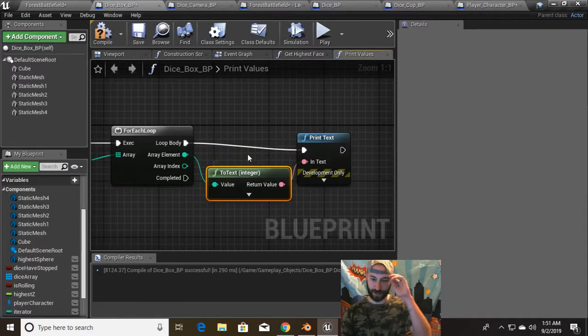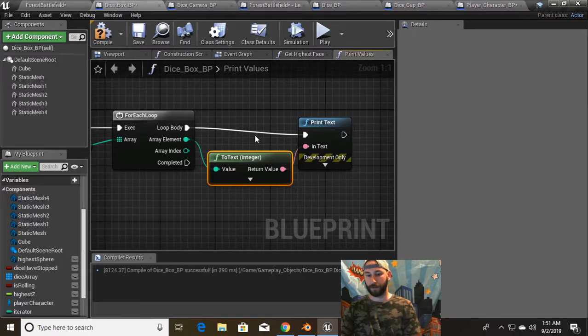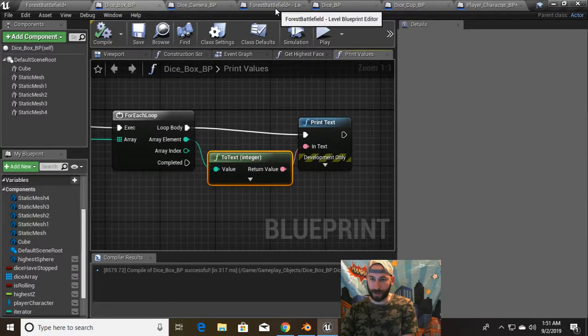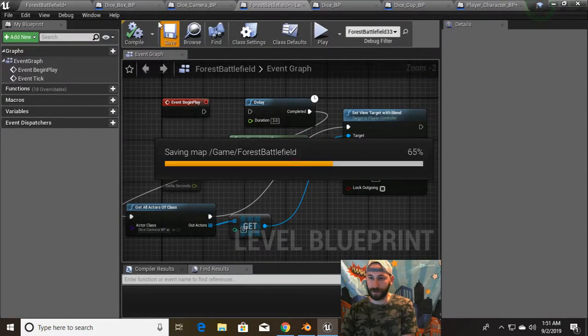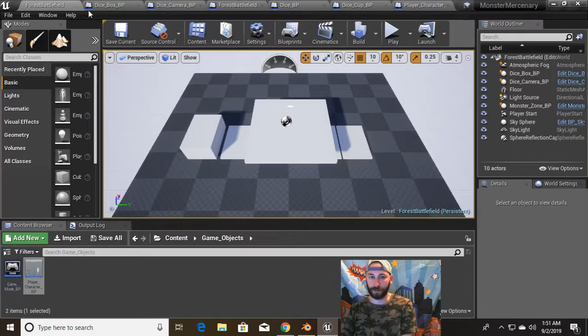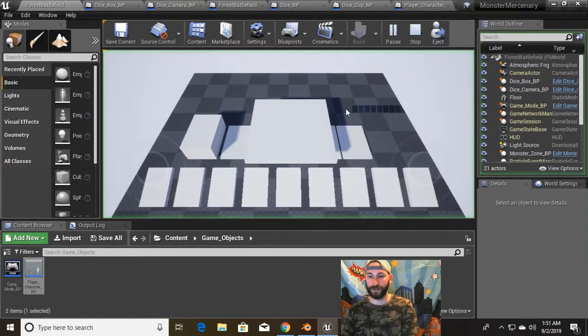And you see there it does an automatic conversion from integer to text for me. And I think we are good. Maybe. Let's find out.